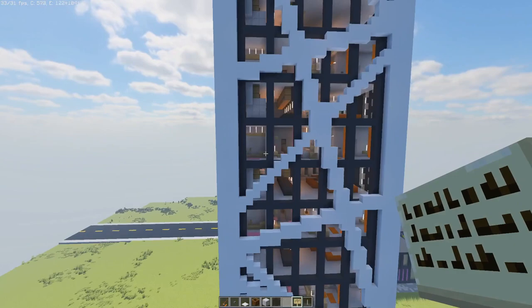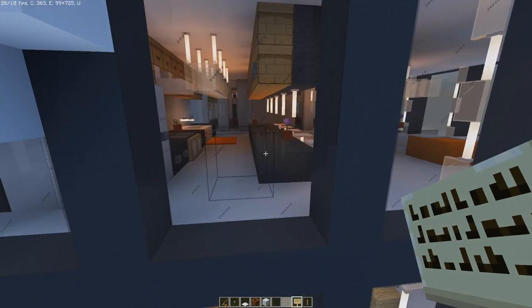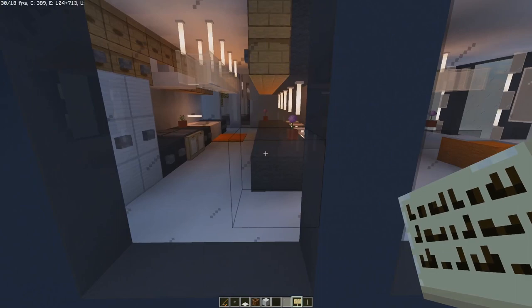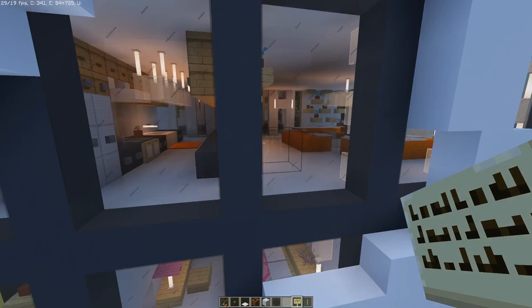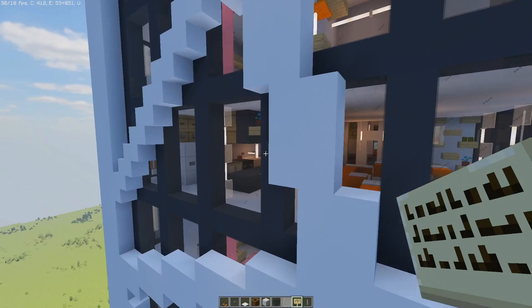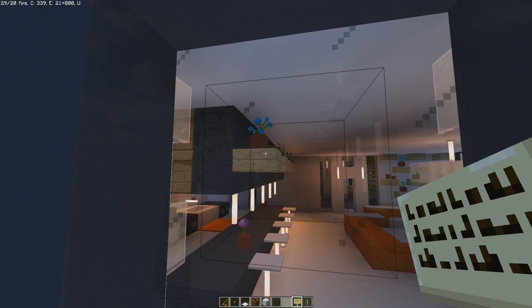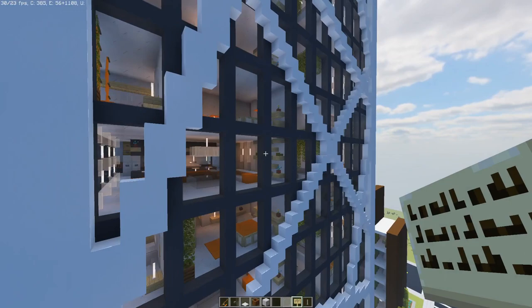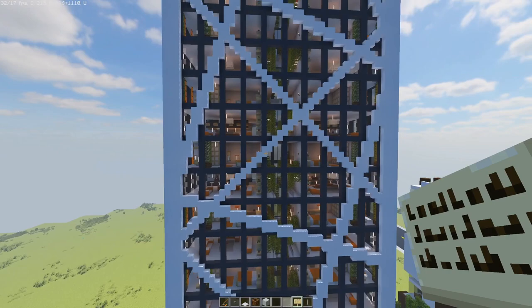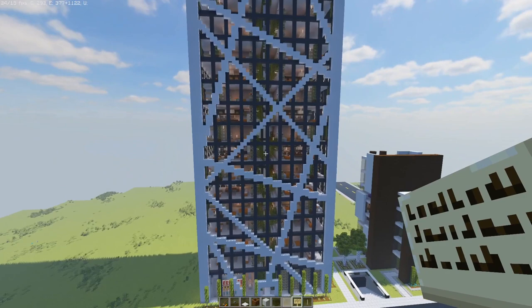My recommendation to you is to do it in two or three stages. I would do all of the kitchen main sections and the couches, like all that gray wool and the iron blocks and maybe the beehives and the orange wool, and just do that in each section. And then come back later and put in the fine details, like the end rods. Well, maybe you might want to do the end rods first if you're in survival because of mob spawning issues. Anyway, then go back through and do some of the finer details like the little shelves and the flower pots and stuff. That's typically how I've done it in the past when I've done larger builds and decorating the entire thing. And it tends to go faster than if you do each individual cell completely by itself, if you do the things in batches based on what you can fit in your inventory.